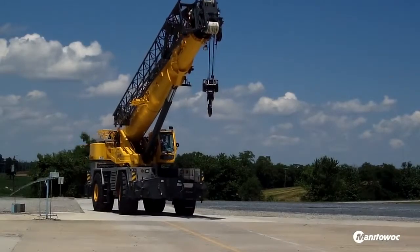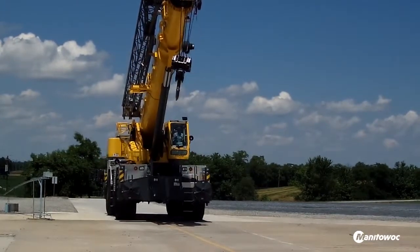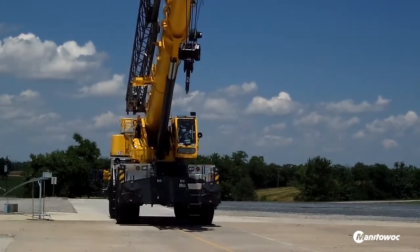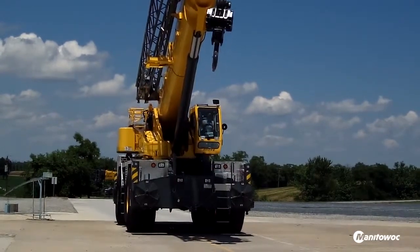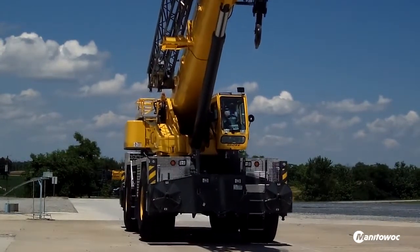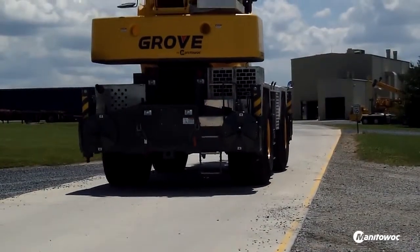When you need to move from one side of a mine site to the other, its ability to pack up quickly in a short amount of time, to mobilise to the other side and then pack up again with its heavy lift capacity, makes the job a hell of a lot easier. Not having to remove counterweights and move counterweights back on again.